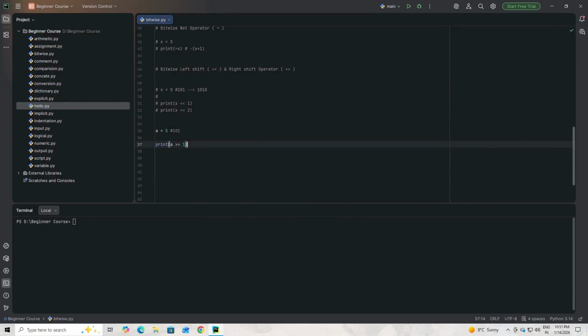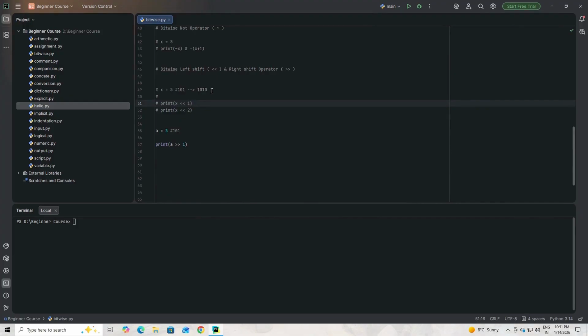Okay. So let me explain right now before executing the code. We know that when we do the left shift operation, if we shift by 1, it is multiplied by 2. If we shift by 2, it is multiplied by 4.